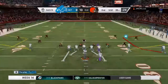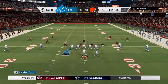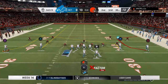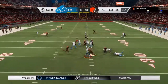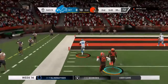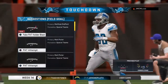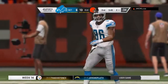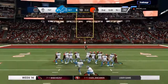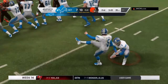The Lions on third down, just 1 for 3 thus far. This is going to be 3rd and 13. From the gun, Lehman. He's got a man. It's Sutton. That's complete. The 20. And he'll get into the end zone. Touchdown, Detroit. A big play there. His 4th touchdown on the year, as they are now on the board here in the first half. Prater for the extra point, and it's now 13-7.